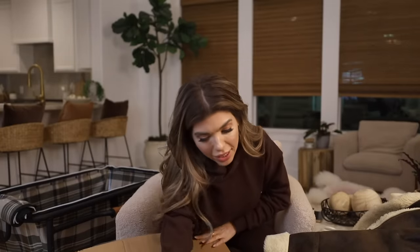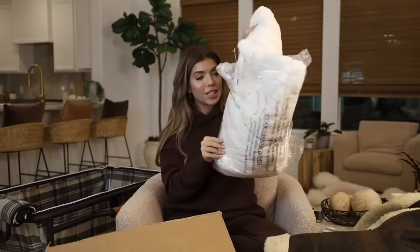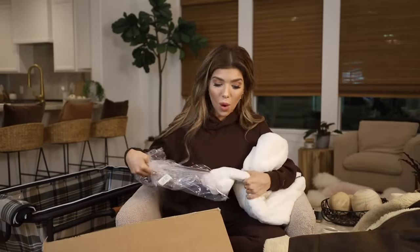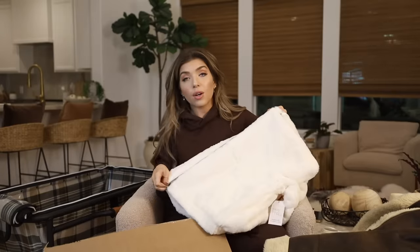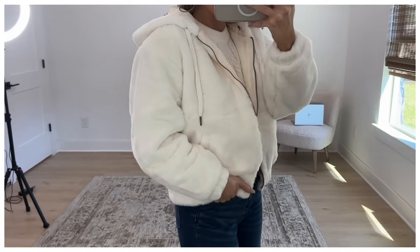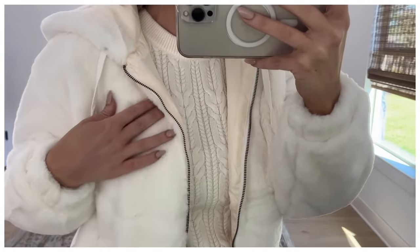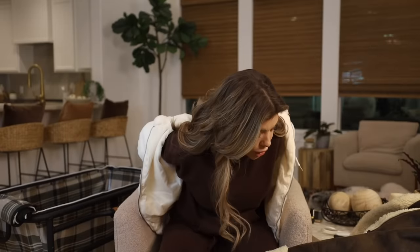Speaking of very soft things, I have this Time & True faux fur zip-up hoodie. I got this just for fun to wear around the house, although I could definitely go run errands in it too. I got it in the winter white color, but it also comes in black, chocolate brown, and pink. It's a zip-up hoodie style with a draw cord detail in the front, and the inside is the same color. It hits me at the waistline — not quite cropped but not long either — and it's lightweight enough for my climate. It's going to look great with casual outfits.